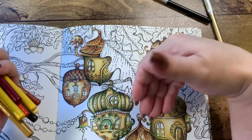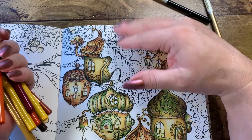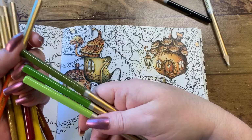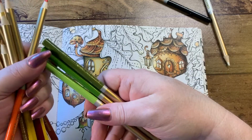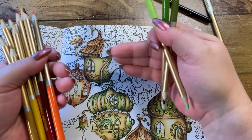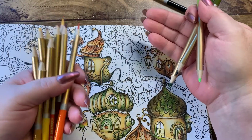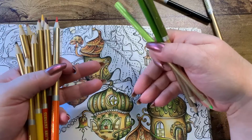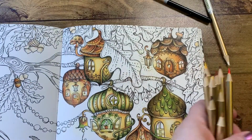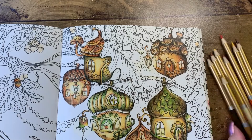So this is going to make those browns come up into the leaves, kind of giving the leaves a more autumn vibe. We're also going to bring back in the three greens, the olive green, the light olive, and the pale green. And we're going to make the leaves kind of changing in the fall colors. So kind of greens, oranges, reds, and yellows. They're all going to be a little different because they're all going to be like what I see outside my window.